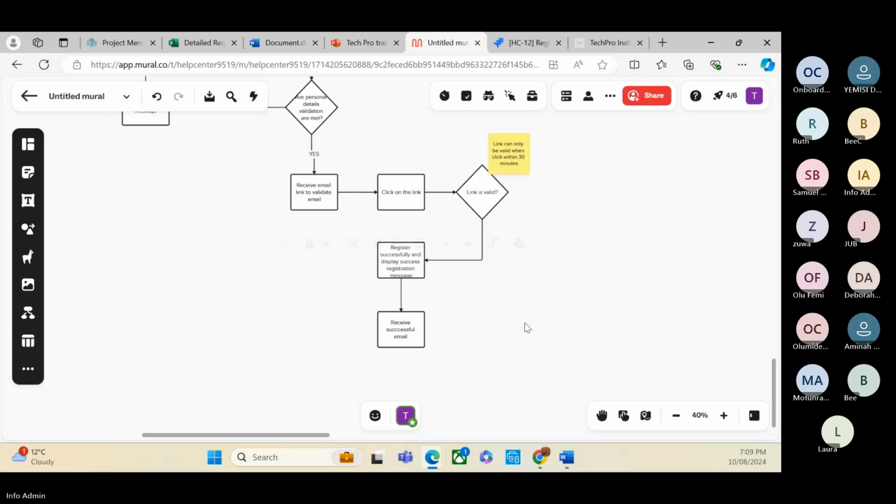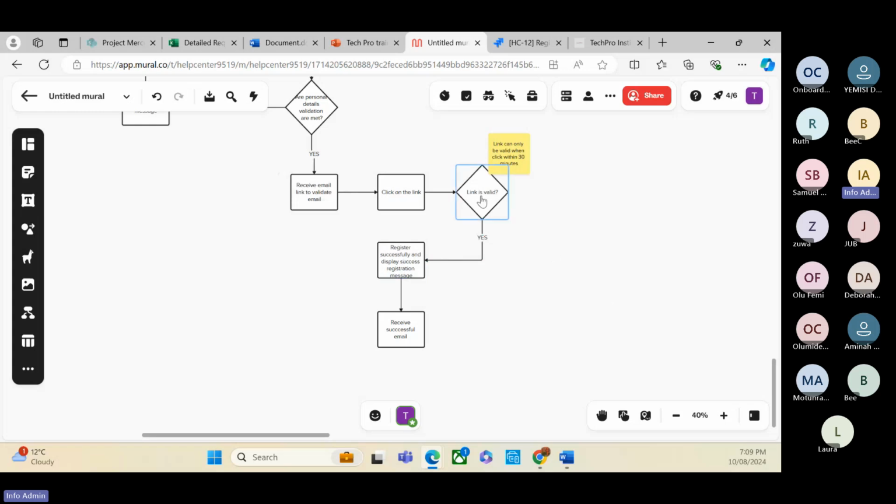That's it. So when the link is valid, what are we doing for you? Is this yes or no? Is the link valid if it's a what? Yes. If it's a yes, so I said to write that, click on it like this, input yes to show that, okay, if the link is valid, if it's a yes, register successfully and display this.